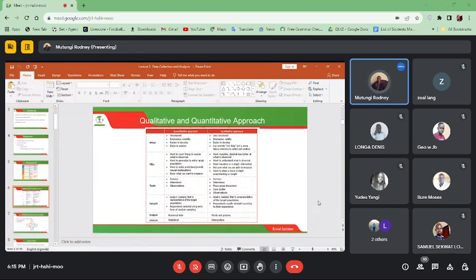And then if you are to differentiate them, because now someone might be wondering, yes, these approaches of collecting data are all important, but which one is better or which one can I take on? So the best practice, especially when you are starting out, is to combine the two. You have a mixed methodology where you have some aspect of qualitative and some aspect of quantitative, okay? So that you can have more power in your research, as you are going to see with time.